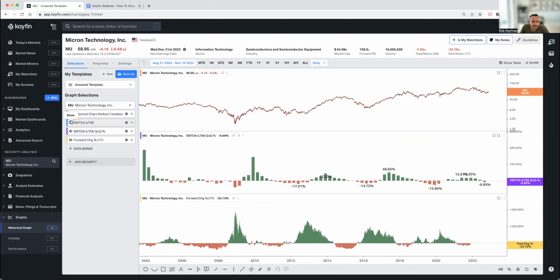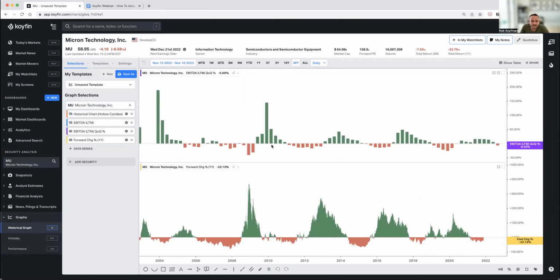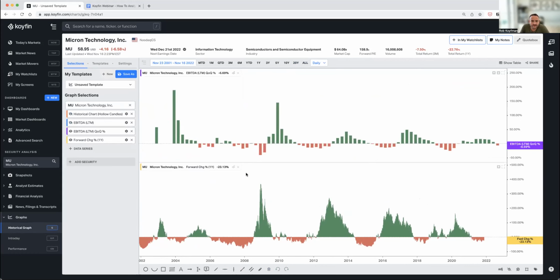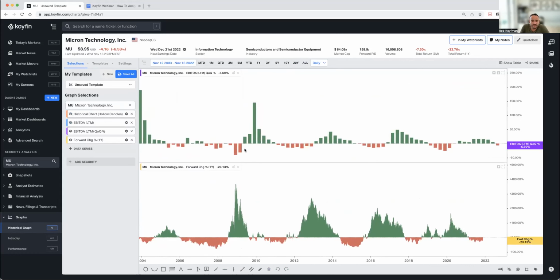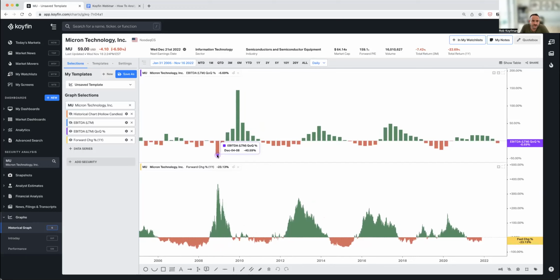And if we hide this EBITDA, hide the stock price, and I'm just going to get rid of all these numbers here to make it a little bit easier to see, you can see that these two things are pretty correlated. If you're thinking about the EBITDA margin and where you are in a cycle, you definitely want to start thinking about this inflection point and buying the stock where the EBITDA is growing the most negative, because that's where you're getting the most positive return. Same thing here towards the end of the cycle. You want to be buying it where the EBITDA growth is negative. And conversely, you want to be selling it where the EBITDA growth is most positive, because over the next year, that's typically leading to negative returns.